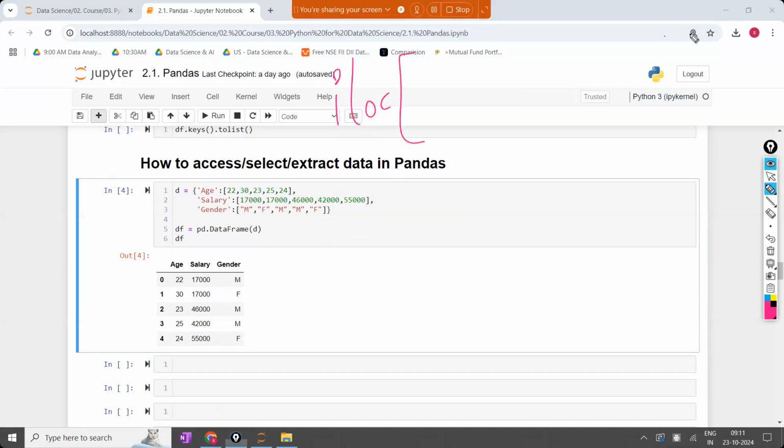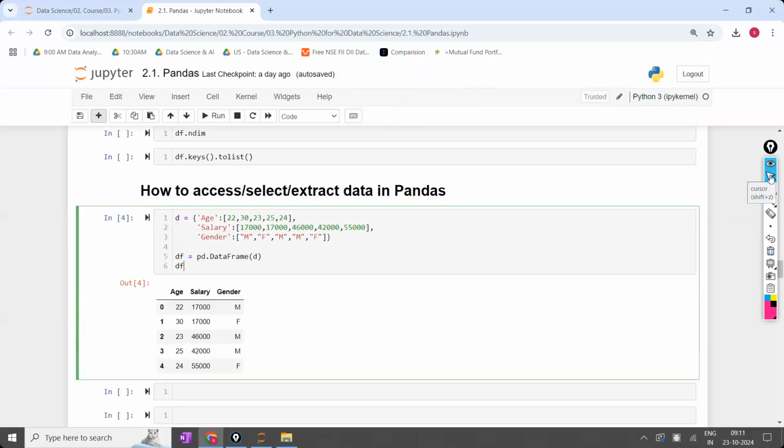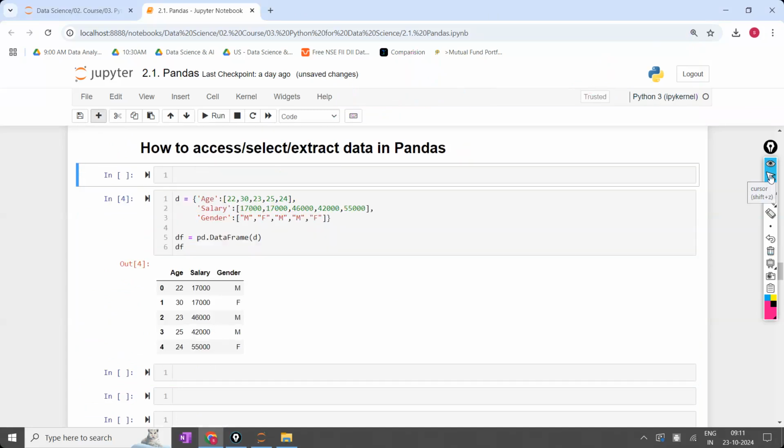In iloc or loc, the common thing is that first you keep a comma in the center, before that rows, and after that columns. This is common, whether you are using a single number, multiple numbers, or slicing. Now, how to access the data, I'm writing here the notes.